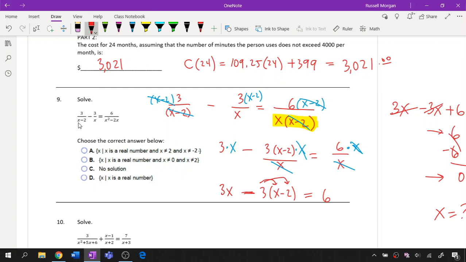They can go bad. When there's a 0 on bottom, this would be bad. When there's a 0 on bottom here, this would be bad. We have to worry about an x number that could make this a 0 on bottom. So what could make this be a 0 on bottom? Well, that would be when x equals 2. That would be bad. What would make this be a 0 on bottom? Well, that's just if x was 0, that would be a 0 on bottom, and that would be bad.